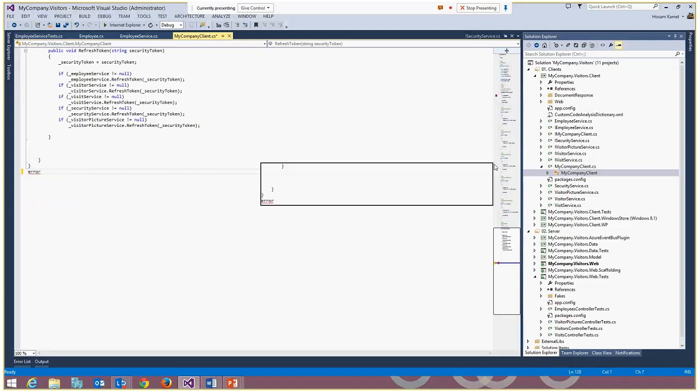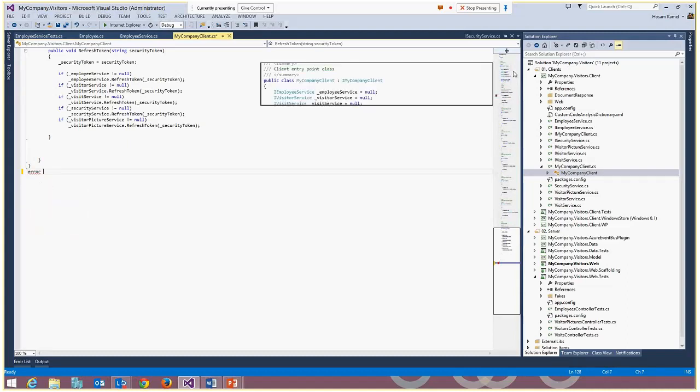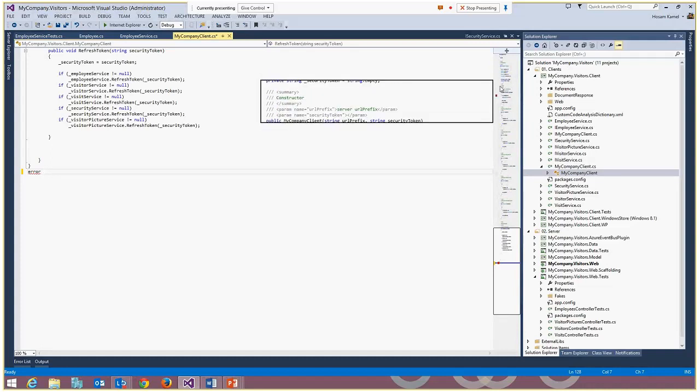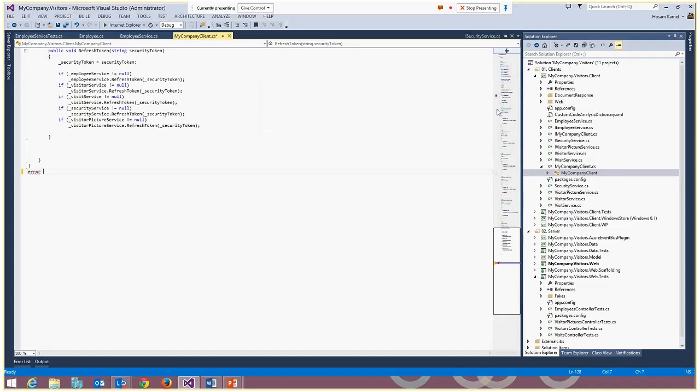So I can easily navigate to understand if we have different breakpoints in this method or this class, or even if I wrote something wrong or something has a compilation issue, I can get it from the scroll bar here. So it is a quick access to information in the file without even leaving the file. And the scroll bar options, you can customize as you need. So you can keep actually using the same old bar.